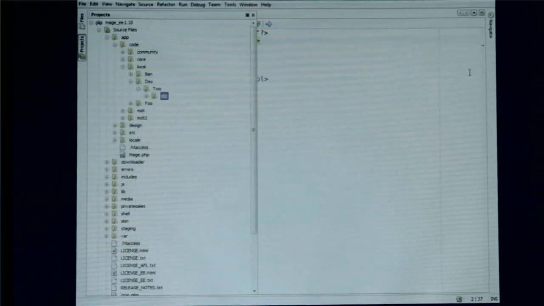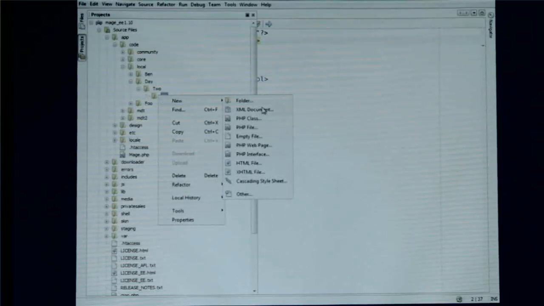And then after this, I know I've got to go here under app code local. And because I'm using NetBeans, I can do something great and just do day/2/etc. Since I know at the very least I'll need a configuration.